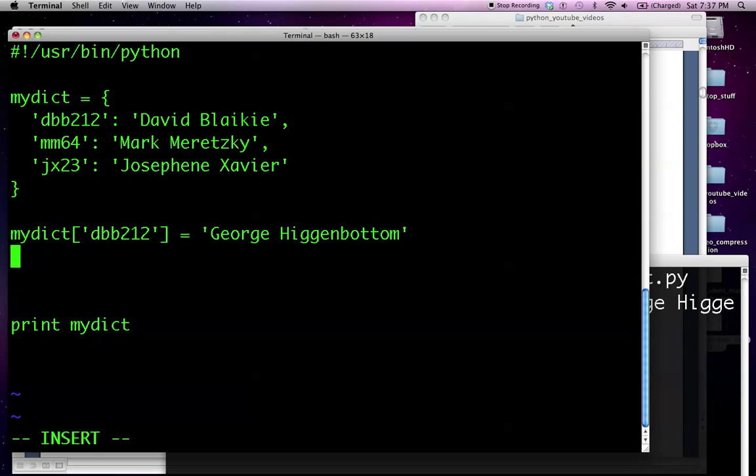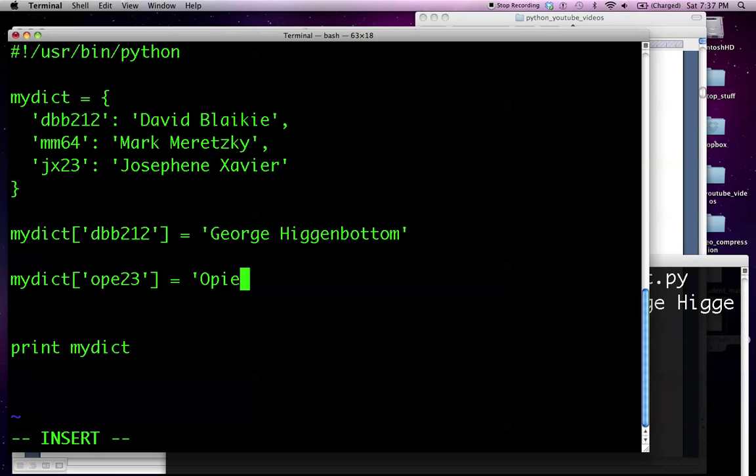In addition to being able to change an element using a subscript, we can add new elements to a dictionary using a subscript. So here, unlike a list, we're able to actually add a new element using a subscript syntax.